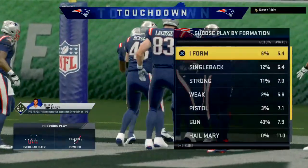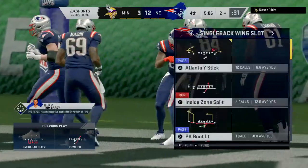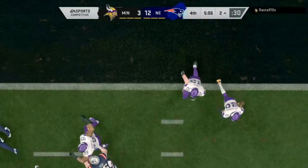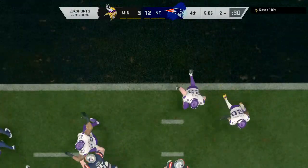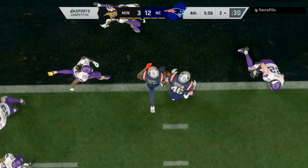Sony Michel, his 2nd touchdown of the night. And the Patriots, they add on to their lead. And he certainly played a pivotal role with those 2 TDs and why they're up on the scoreboard right now. Well, someone's all about winning, aren't they? Because he's not worried about the number. Sure, it's great to have 2 touchdowns. But the bottom line is what he's doing is contributing to their lead. He wants to continue to do so.